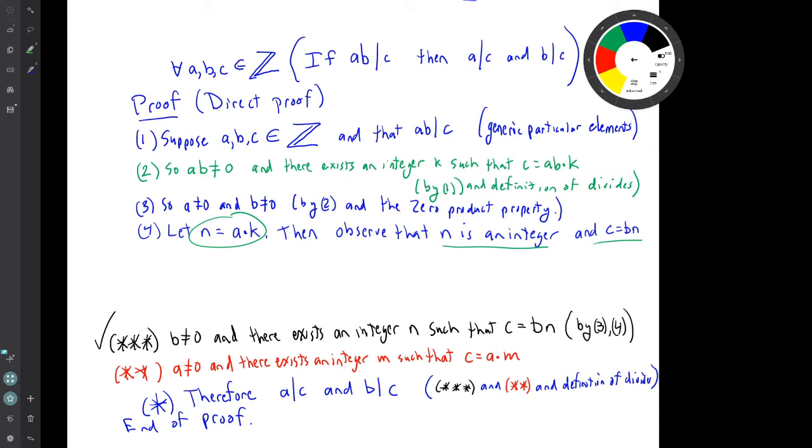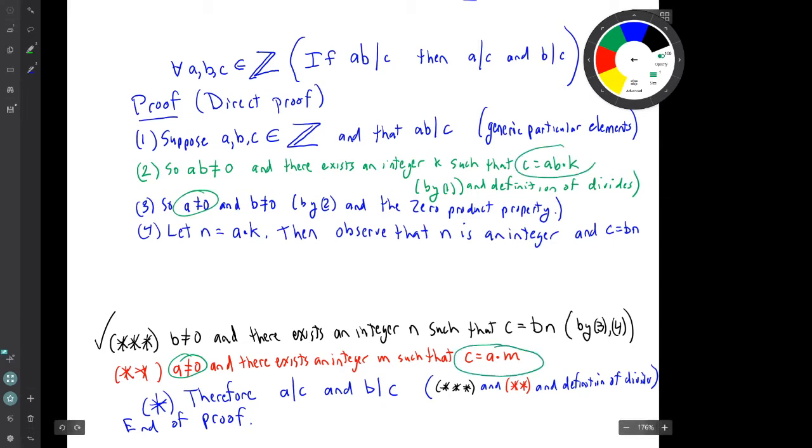Now for the red statement, we need to have two things. We need to have A not be 0. Okay, we've got that. That's taken care of. And we need to have this satisfied. Well, let's look back. We know that this circled equation is true, and so that should be able to give us this. But we have to know of something that can play the role of M. So we have to introduce our M.